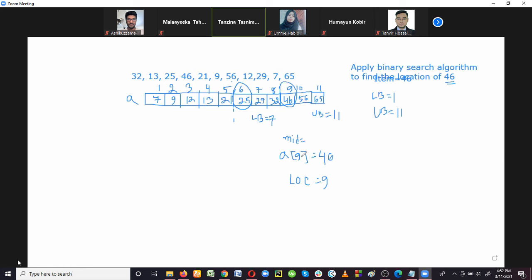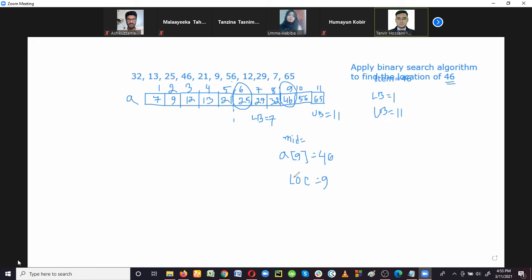Obviously the mid value. The mid value will be the value of location. If item equals mid element, then return the location of that mid value, isn't it?